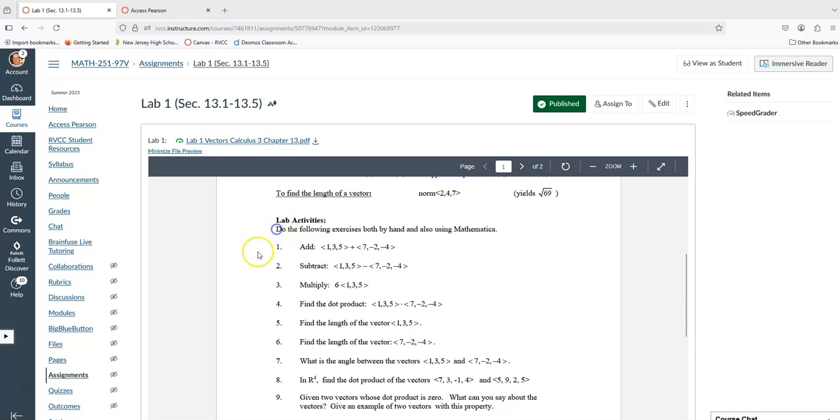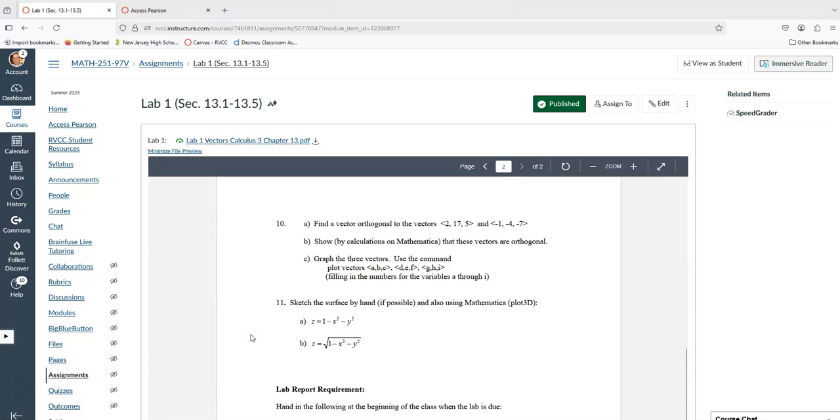If you're taking an online course, maybe you're a little bit more tech savvy, you can work on a tablet and you can write out the work on the tablet and then just insert the image of the Mathematica verifications underneath. So some people will do all 8 of them, or all 9 of them, I guess here, and do all the handwritten work first and then put the Mathematica work in order, 1, 2, 3, 4, etc. Some people put the Mathematica work after each problem. It's up to you. Play around with it a little bit.